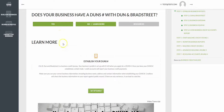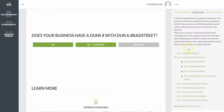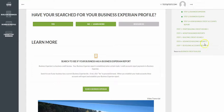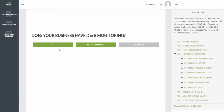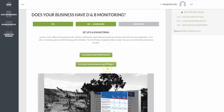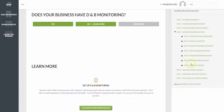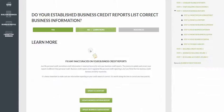Through the Finance Suite, you'll even get assistance with setting up your free DUNS number with Dun and Bradstreet and get access to free Experian Smart Business data to monitor your business credit building in real time. You'll be able to easily set up paid credit monitoring with the 3 major business reporting agencies if you want even more details about your business credit profiles. You can even fix credit inaccuracies right through the Finance Suite, helping ensure you keep a good business credit profile even if you have blemishes reporting now.